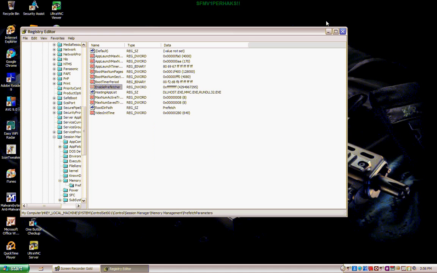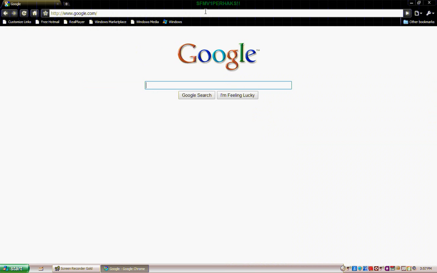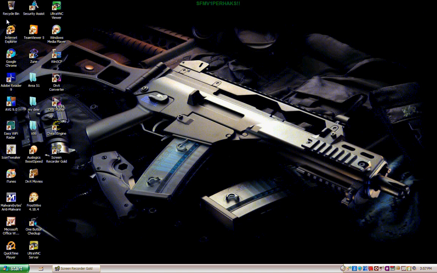Everything's edited. Now when you go to open up any type of application, say Internet Explorer or anything like that, it should open 10 times faster. For example, it's not going to work the first time you click on it. Oh, well, that time it did, but usually it doesn't. But then the second time it should work and everything just snaps really fast. Internet Explorer, yeah, see, Internet Explorer might just take a second the first time.